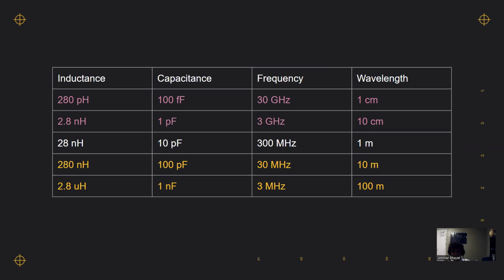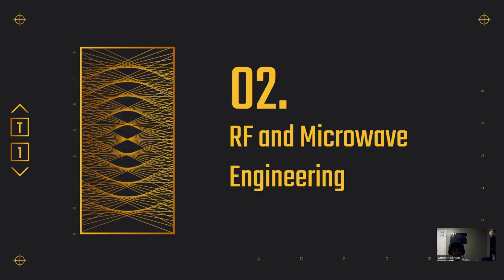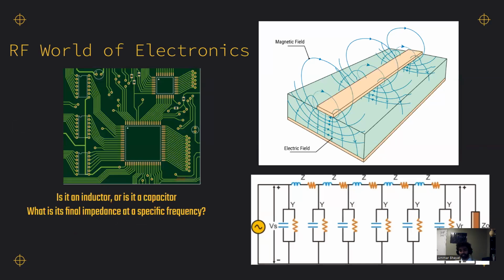So if we have geometries of metal on that magnitude, on the magnitude of centimeters and millimeters, well, some really, really interesting effects can take place. And that's what we're going to talk about here, RF and microwave engineering. So let's consider a PCB trace, which is on the magnitude of centimeters and millimeters. And if we zoom in, we're going to see that if we take a look at a single microstrip line, right, we have the ground plane, we have the actual strip line, and between the ground plane and the strip line, we're going to have some capacitance, and it's a very small capacitance, right? A very minuscule amount of capacitance. We're going to also have some inductance along that length, a very small amount of inductance, and then there's going to be resistance and conductance.